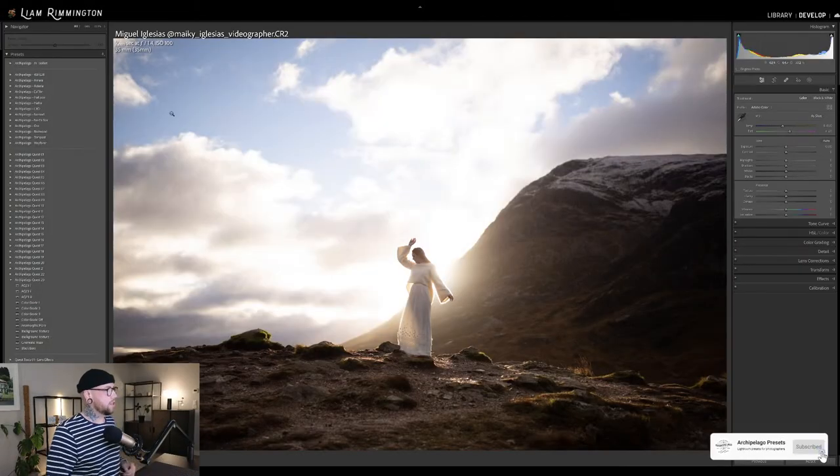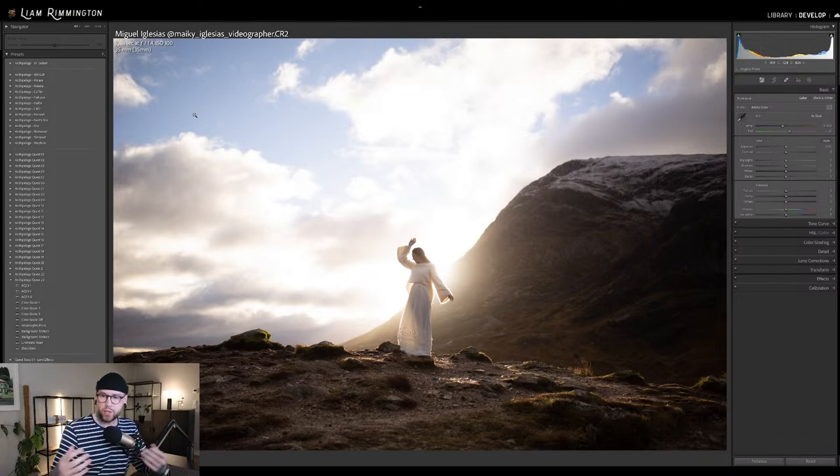When we go into the actual editing, you're going to see at the top left of the screen the photographer's name and also the Instagram handle if they've included that with the file. Then the EXIF data just underneath that — so if you want to know what camera it was shot on, what kind of lens, all that kind of good stuff, you're going to see that in the top left of each image as we go through.